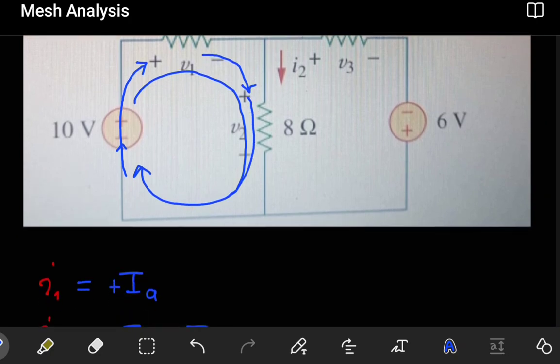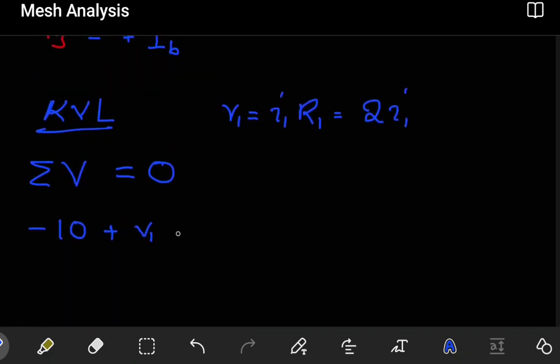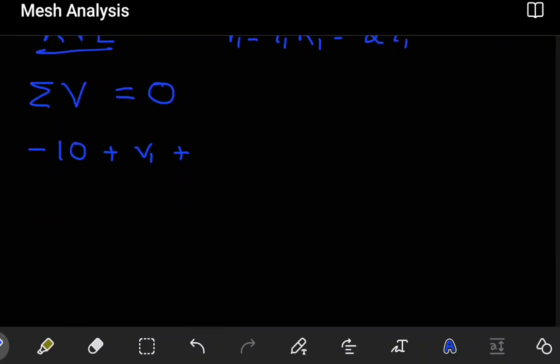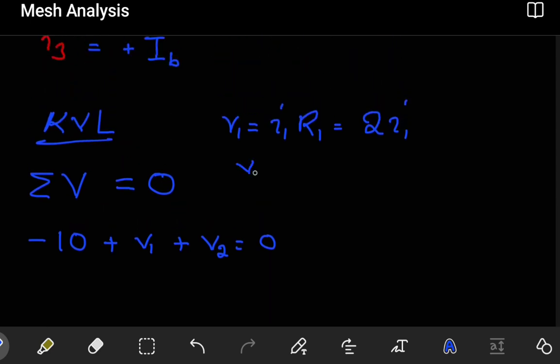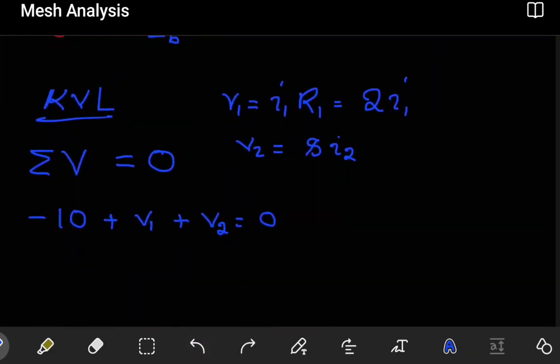And notice that it's the last one that we're going to find till we come back to where we started from. So it will be plus, and that is labeled as V2. So it's going to be plus V2, and this is going to be equal to 0. In a similar way, V2 will be equal to the resistance, which is 8 ohms, times the current there, which is I2. Yes, it was I2 passing in that 8 ohm resistor.